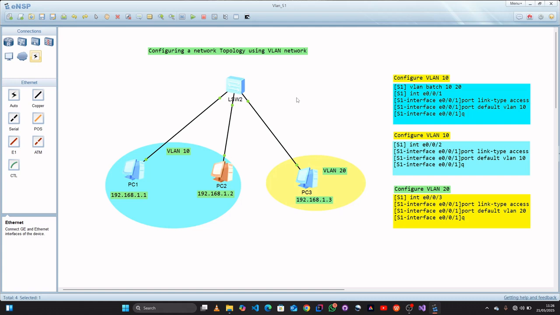So as we proceed, we'll be configuring different VLANs using multiple switches. Also, we'll go ahead and try to configure inter-VLAN routing. We'll make sure that a PC that belongs to this VLAN should be able to communicate with this VLAN here. This will be done with the help of a router. The router will enable any PC or any network belonging to a certain VLAN to communicate with a different VLAN. But right now we are focusing on how to configure VLAN within our switches. So in the next video we'll create another VLAN but using multiple switches.